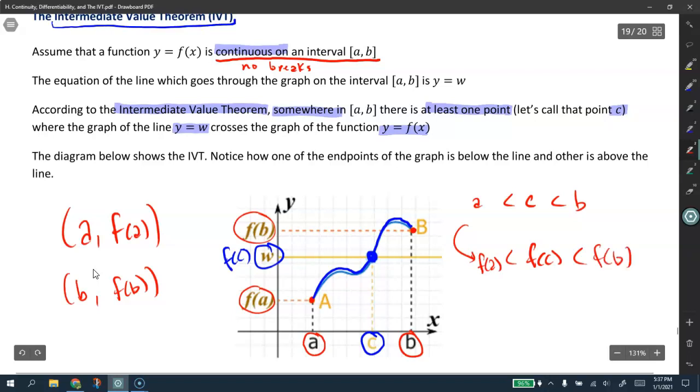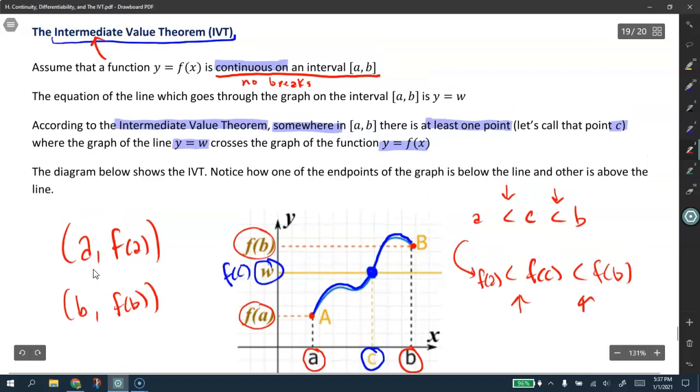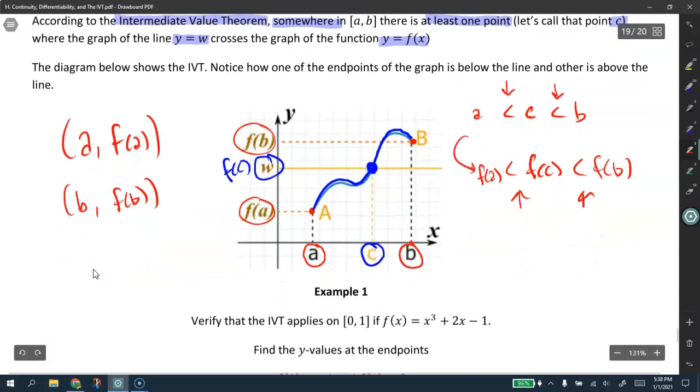And notice this idea of being between the x value, between the y value, that's where we get the idea and the word intermediate from. So it's called the IVT, and it's essentially a pre-calculus idea. It has nothing to do with calculus. The precondition, though, needs to be remembered, and you always have to write it, is we have been told that it's continuous, right? And so then it would actually work for us.